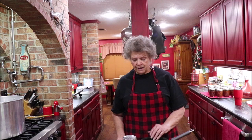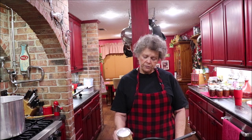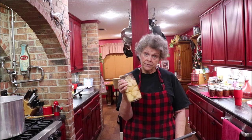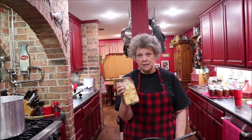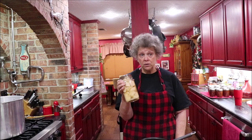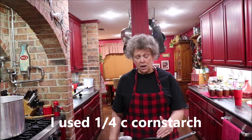Let me open these potatoes. I'm going to open them with my handy dandy pry lid and put them in this pot. I'm going to put about a quarter cup of butter in with them. To a quart of potatoes I'm going to put about a tablespoon and a half of onion powder, about three-quarters of a teaspoon of garlic powder, and salt and pepper to taste. I'll add a 12-ounce can of evaporated milk, and then I'll take not quite a third of a cup of cornstarch, make a slurry, and add it a little at a time once it's boiling, because cornstarch thickens real fast.